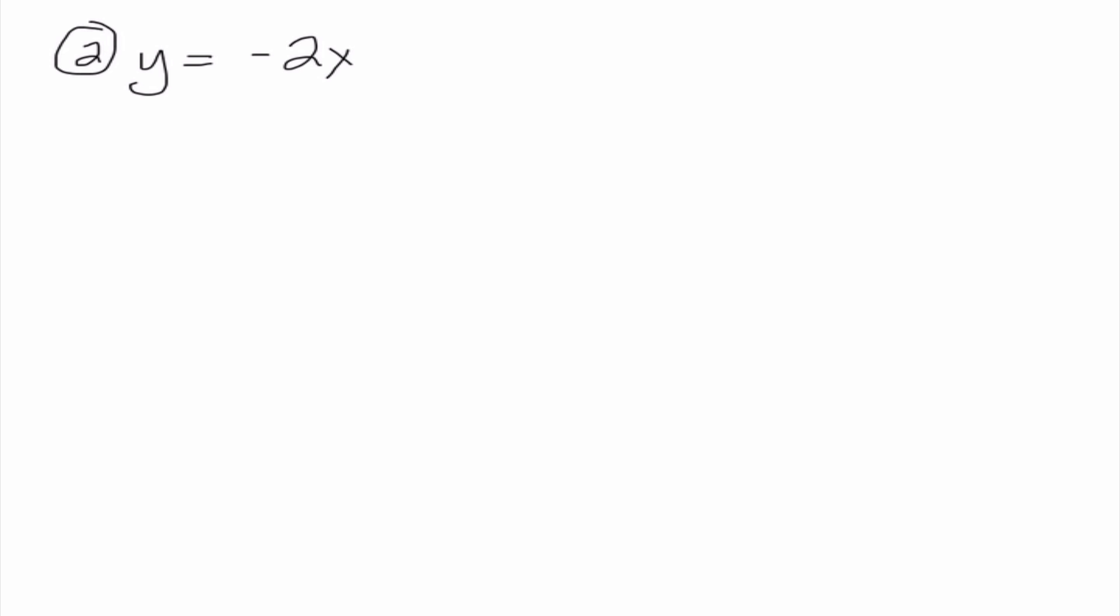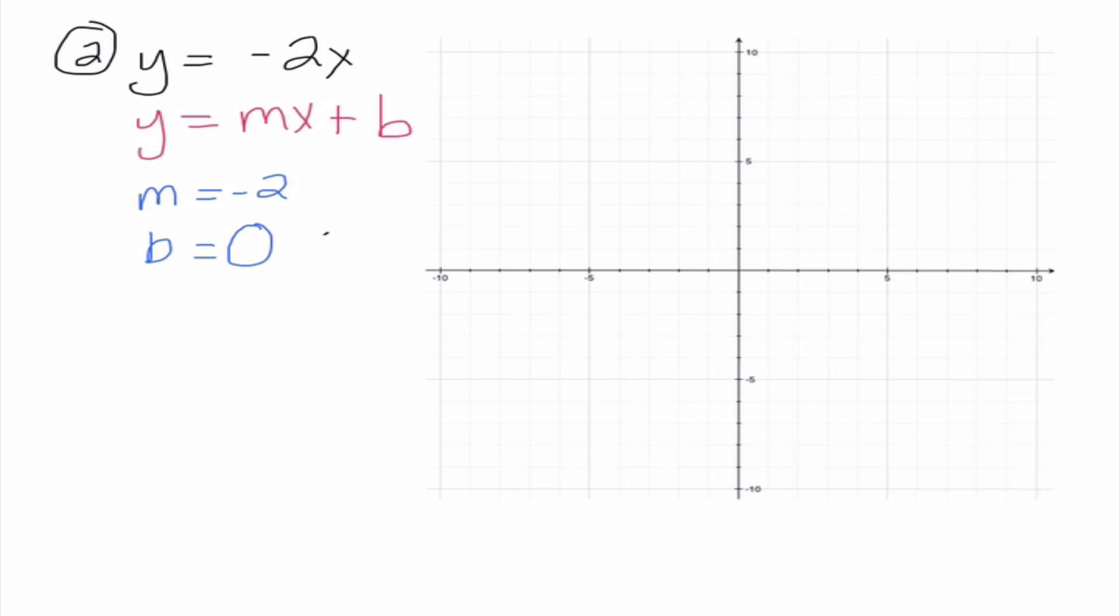So we're looking at problem number 2 here. And once again, this looks to me like it fits y equals mx plus b form. So, I'm going to look and see, what is m, which is the coefficient of x? And that is what our slope is going to be. And our y-intercept, we know, is the constant. Remember, a constant is a number without a variable attached. And in this case, I don't have anything, so I'm going to say the y-intercept is 0. So, I'm going to start by plotting the y-intercept, which is 0, 0. And then a slope of negative 2 means I need to go down 2 and to the right one. Or I could have gone up 2 and to the left one. And then I'm going to go ahead and draw my line.